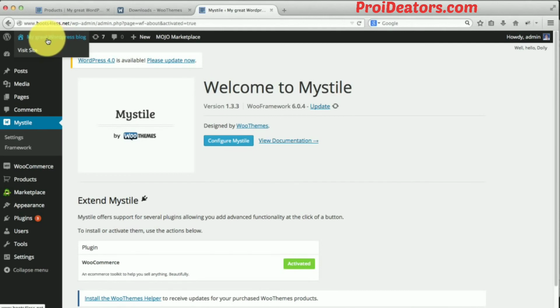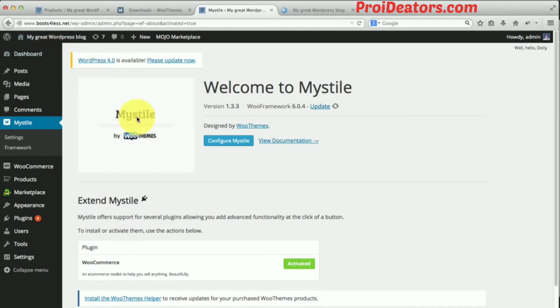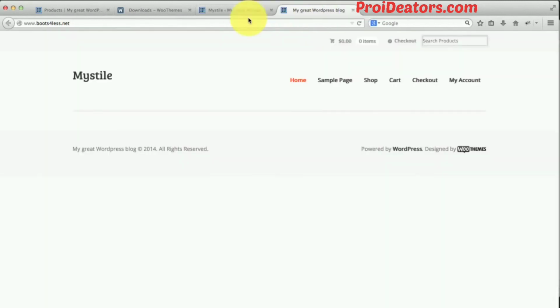So hover your mouse over your title, go down to Visit Site. I'm going to right click and say open link in new tab, because I don't really want to close this tab. So I'll switch to it, and as you can see here, it's completely blank right now. But the thing is, this theme has a bunch of what we call widget areas, where you can start placing your elements like your slider, the big banner with promotions, your featured section, your footers and whatnot. So that's what we'll cover in the next lesson.